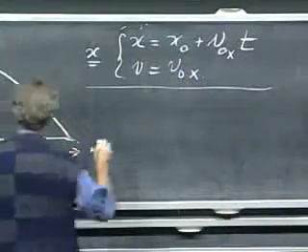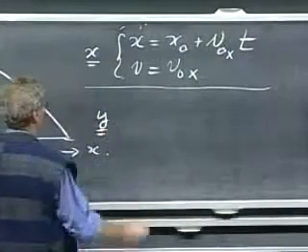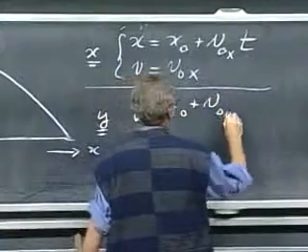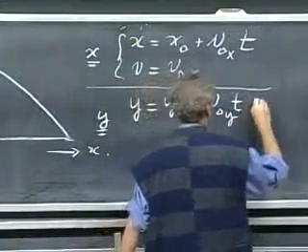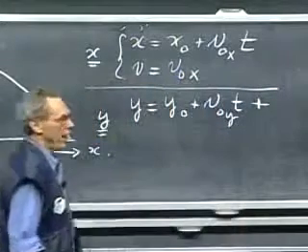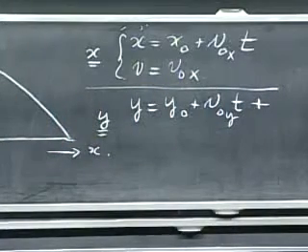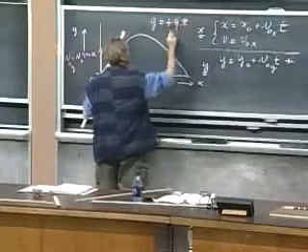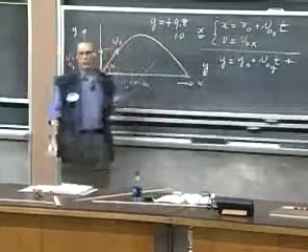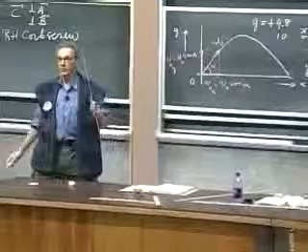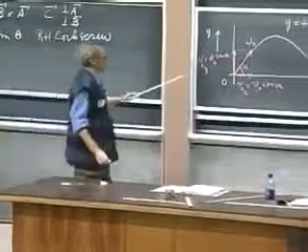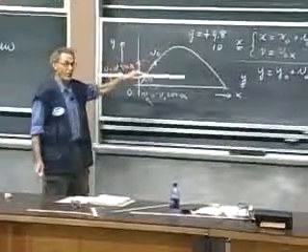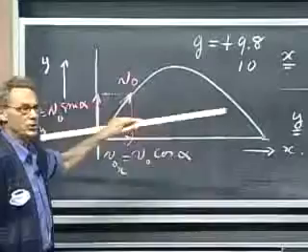Now we take the y direction. y as a function of time equals y0 plus v0y t plus 1/2 a t squared. My g value that I'm going to use is always positive, either 9.8 meters per second squared, or sometimes to make it easy I use 10. But mine is always positive. And since in this case I have chosen this to be the increasing value of y, that's the only reason why I would now have to put in minus 1/2 g t squared.